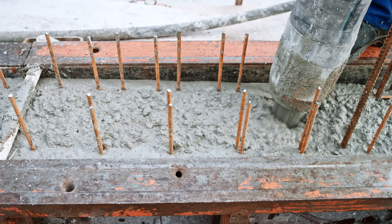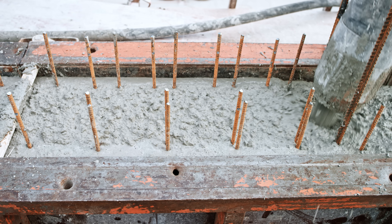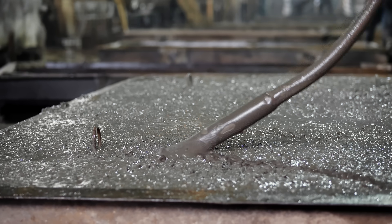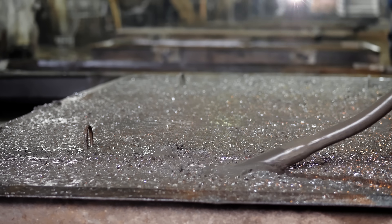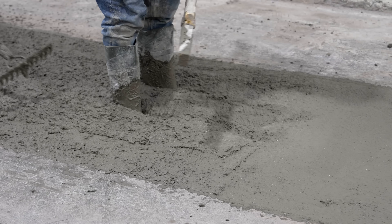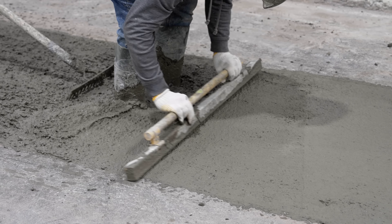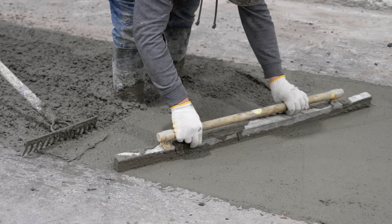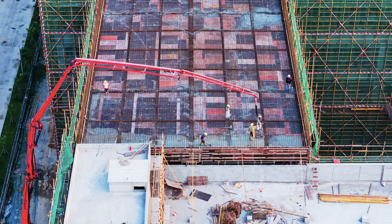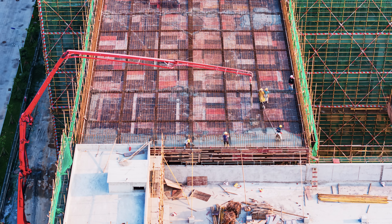You want some flow, especially for complex shapes or when you have a lot of reinforcement. Next is consolidation, usually with vibration or agitation to get rid of excess trapped air. For slabs, workers screed the surface to level it, then use floats to push down coarse aggregates and prepare for the final finish. This is physically demanding work, and every step has to be done before the mix becomes too stiff to work with.